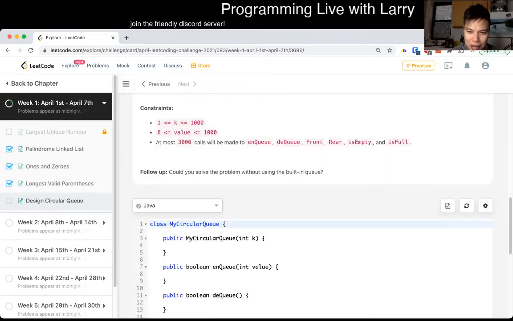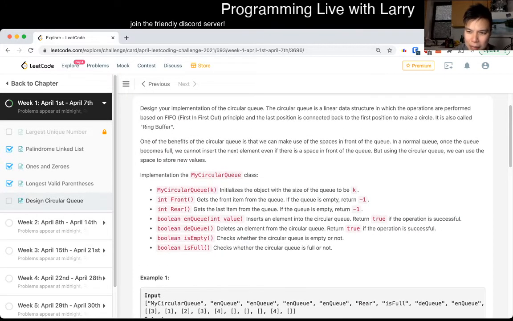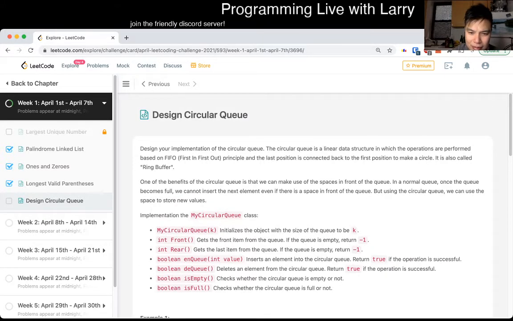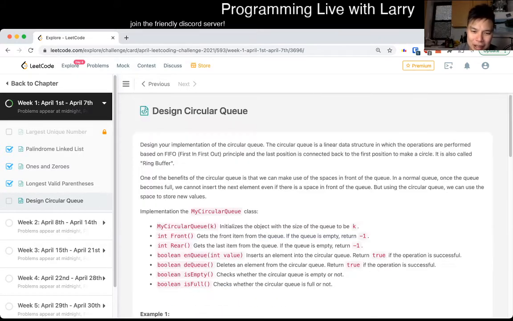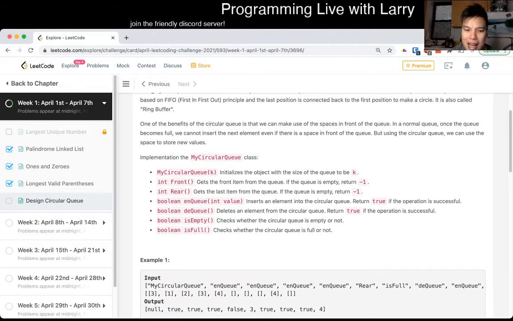Apparently you can solve it with the built-in queue. I was going to say you can just use the regular queue, and of course you can. But if you really want to build this out, the idea is just having a circular array and a pointer to the left and a pointer to the right. And the key thing is that you can get into mistakes where you have to figure out whether it's full or empty, because the number of items matters.